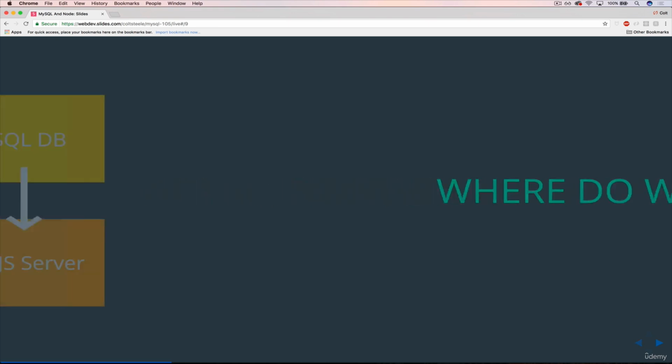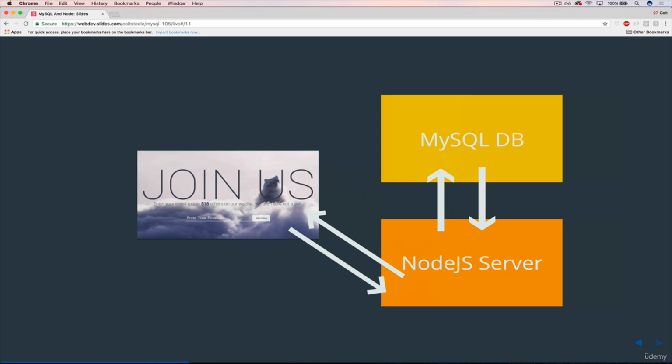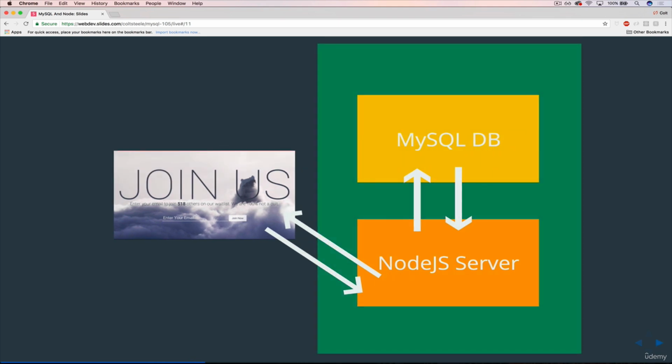There's a lot of pieces here, right? We have to talk about Node.js, installing that. We have to talk about how it communicates with MySQL. We have to talk about creating web apps in HTML and CSS and JavaScript, all this stuff. There's a lot of moving pieces. So where do we start? Well, we're starting with this handy dandy green box. We'll draw your attention to the right side of the screen, which tells you we're starting basically with the relationship between Node.js and MySQL. How do we talk from JavaScript to MySQL?